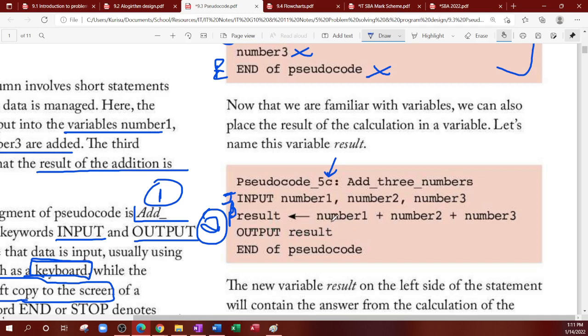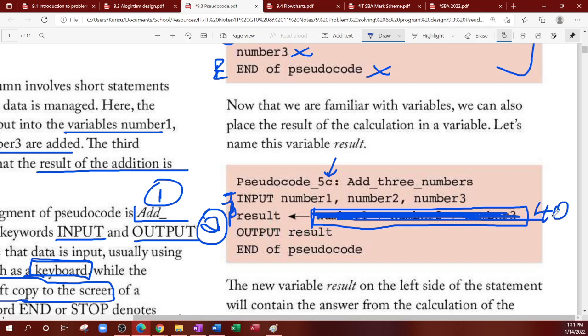What are we doing? Anytime you see an arrow or anytime you see a variable on the left hand side, please remember that the calculation that is being done on the right hand side, or even if it's a value, say for example there is no calculation, there is a value, and say for instance that value is 40.